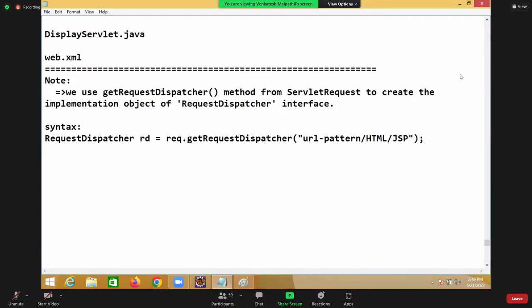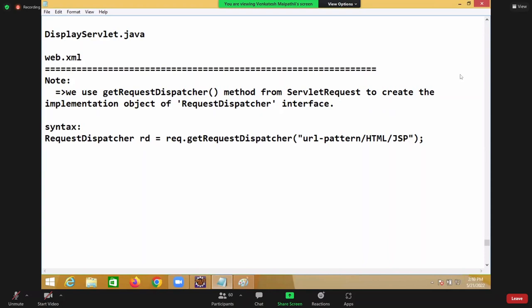URL pattern means servlet 1 communicating with servlet 2. The servlet 2 URL pattern I'll give so that you can communicate. If you are communicating with any HTML file, I'll give the file name. If you are communicating with any JSP, I'll give the JSP name. So we are going to specify to whom you are going to communicate. That information is available here.